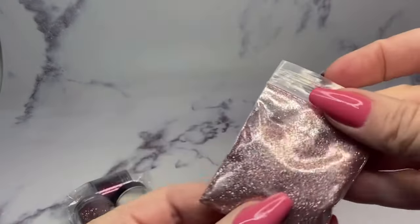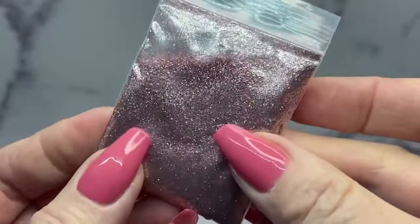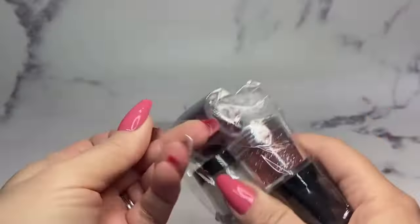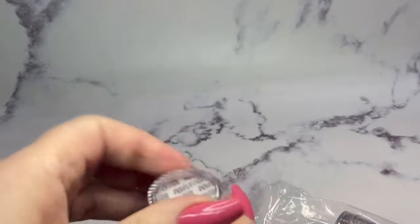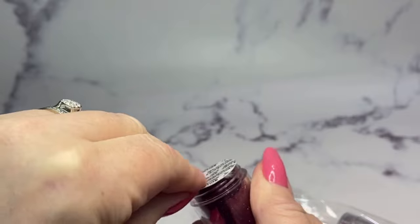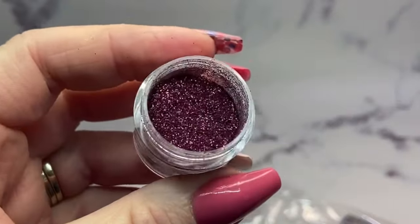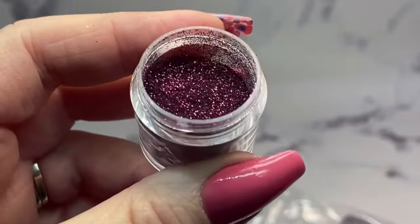And I did purchase some glitters. This rose gold is just stunning. It's nice, everything comes sealed. Pretty is that? It's a plum, more of, actually maybe more even burgundy. It's so pretty.